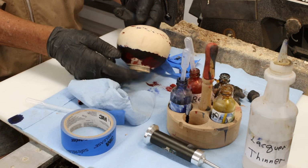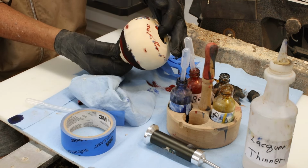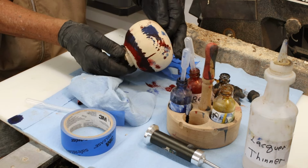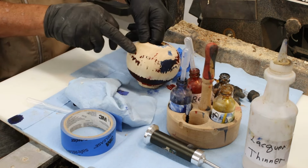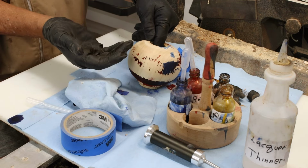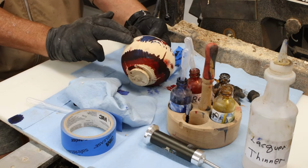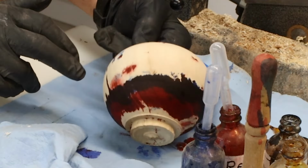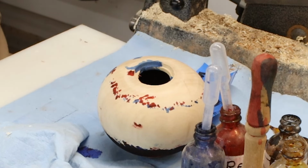So there we go. Now this works probably better with a burl, but this isn't too bad. Now what you're seeing down here and up here, that's end grain. Right in the middle here is more side grain, and I may not get a lot of color down through there, but I'm going to let that dry probably till tomorrow, because you can get too much liquid in there and your vessel can crack, and we don't want that.